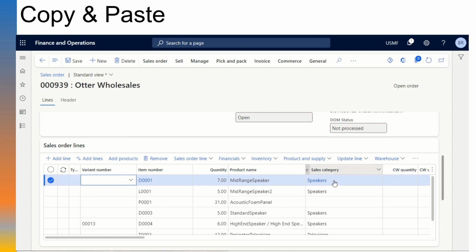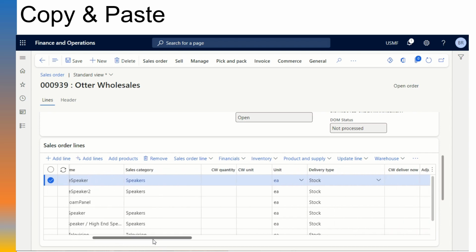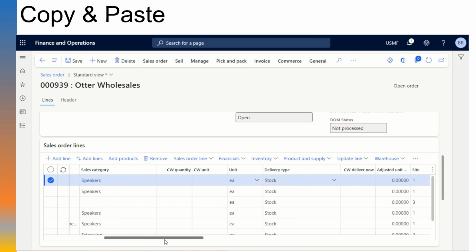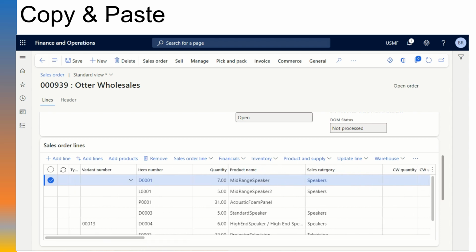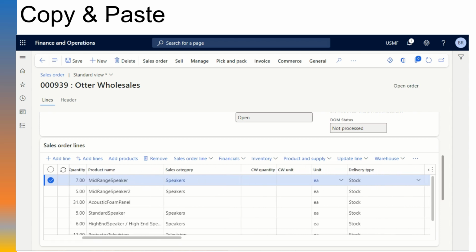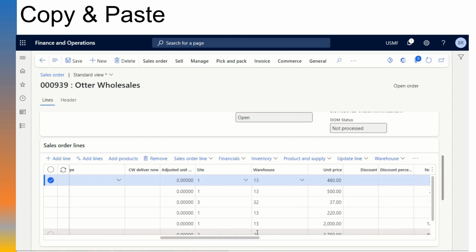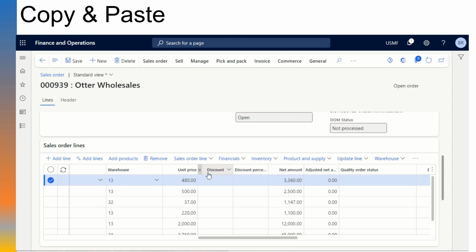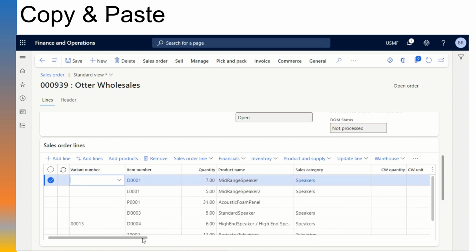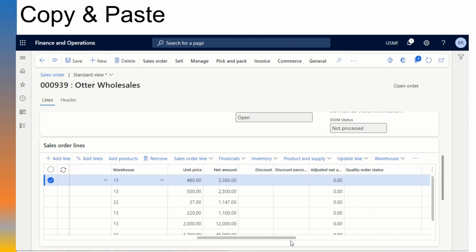So maybe as part of their email, they said, hey, can you let us know the unit price and net amount for each of these items, because we know prices have changed. We would just want to know how much to expect for the invoice. We could go and create a pro forma invoice, or export this whole grid, but that's way more information than they need. So we can quickly come in here and let's put our net amount next to our unit price so that we can export, or not export, but copy and paste all of our values out at once.